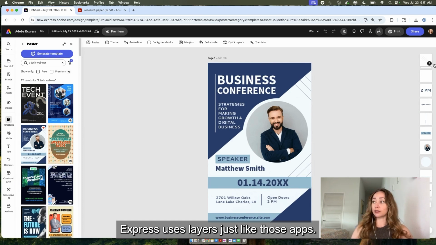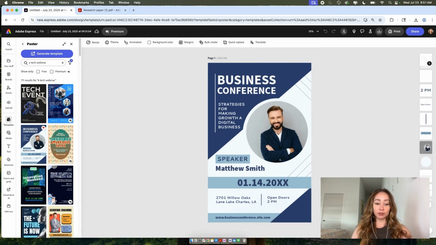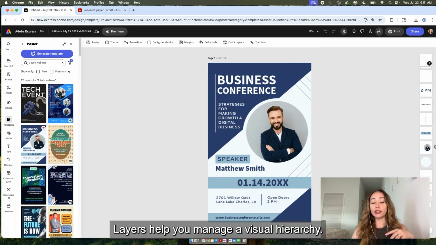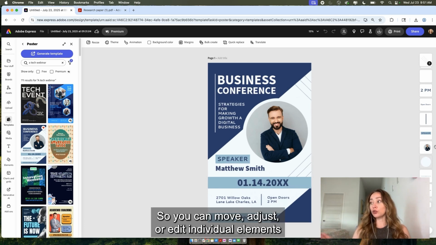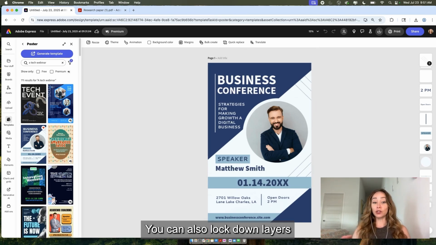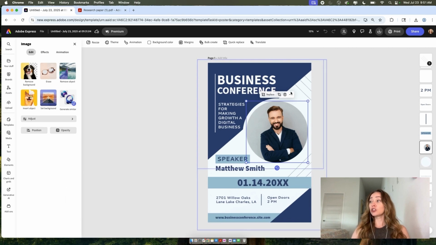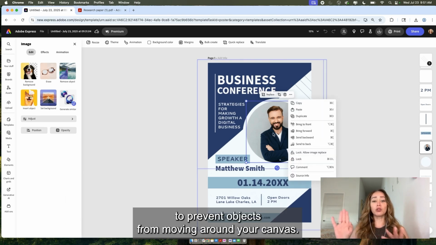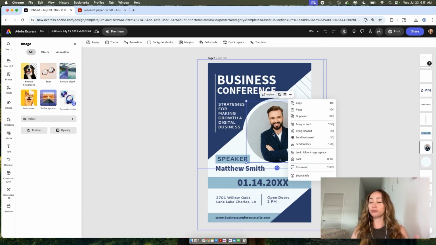Express uses layers just like those apps. Layers help you manage a visual hierarchy so you can move, adjust, or edit individual elements without affecting the entire design. You can also lock down layers to prevent objects from moving around your canvas.